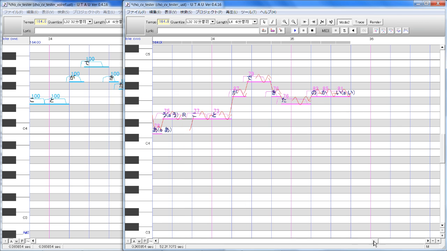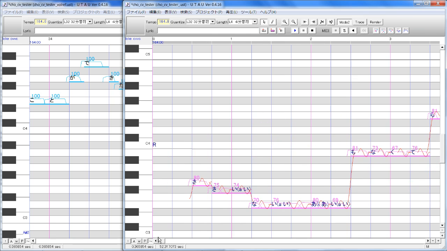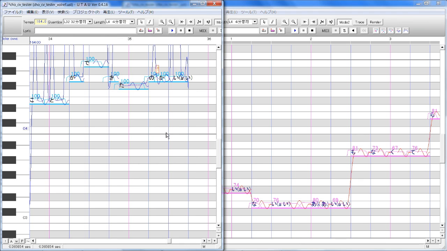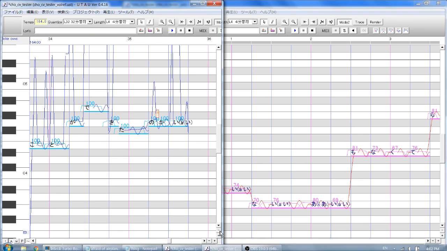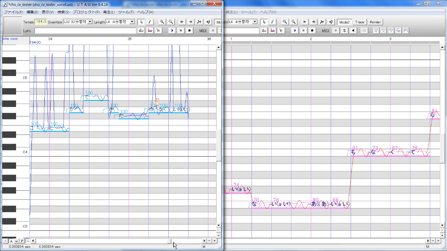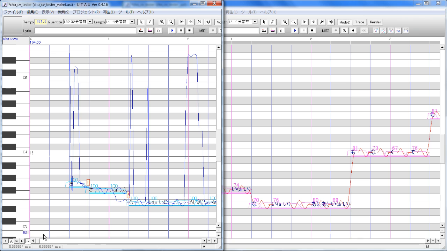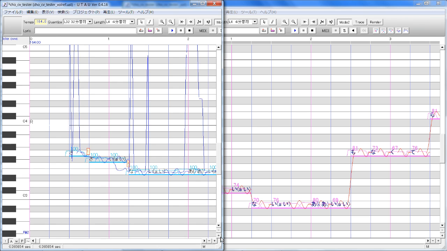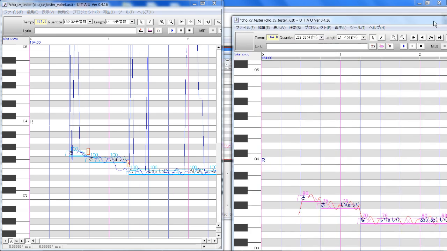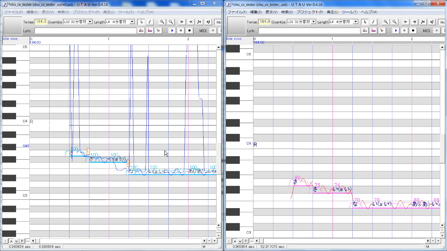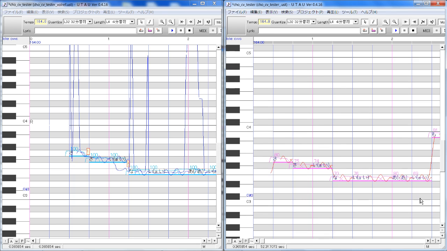So let me start by saying that usually in this case I would close out this one right away, right after doing the volume, but there is some pitch data that remains behind that might be missing from the UTAU's output, so I'm just going to keep it open as an extra something.